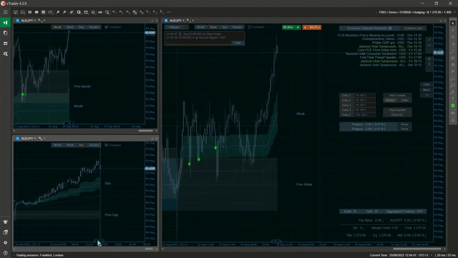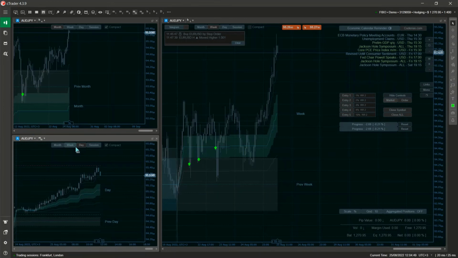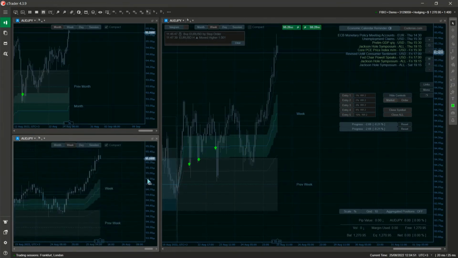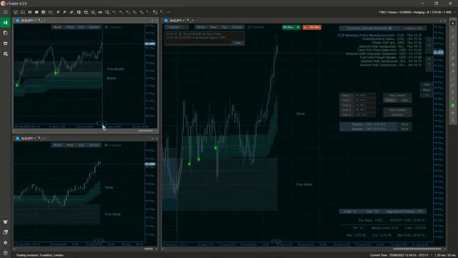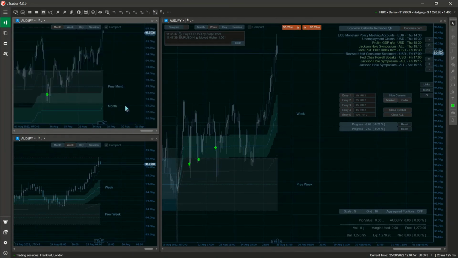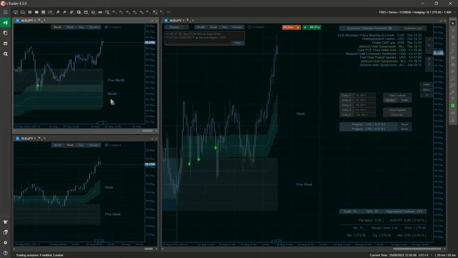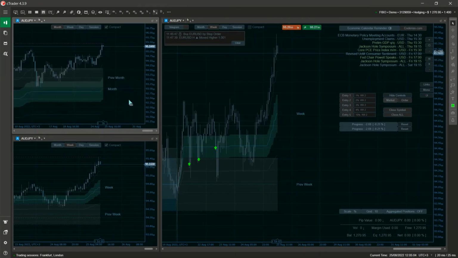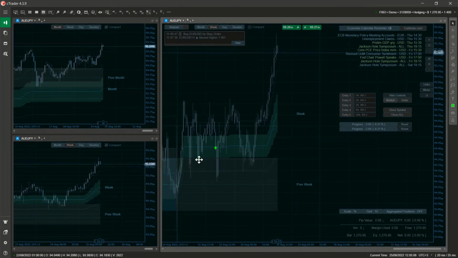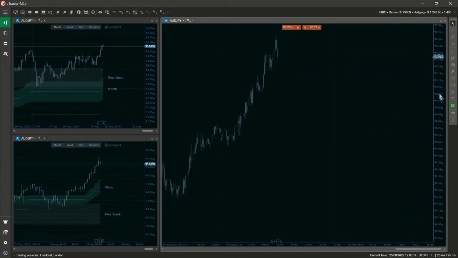And now we have small overview of week, small overview of months, and here like working area, like day, for example.